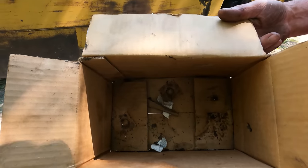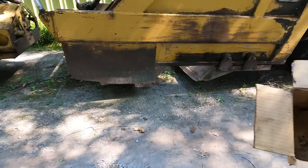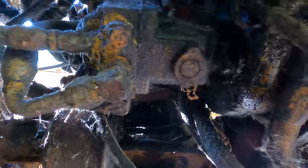But this never happens to us. Yeah, there's no leftover parts. We used all the parts. When's the last time that ever happened? You know, the old stuff, it's simple, right? It's easy to work on.